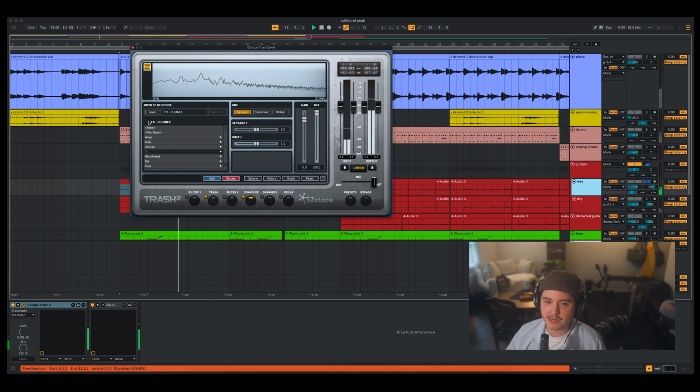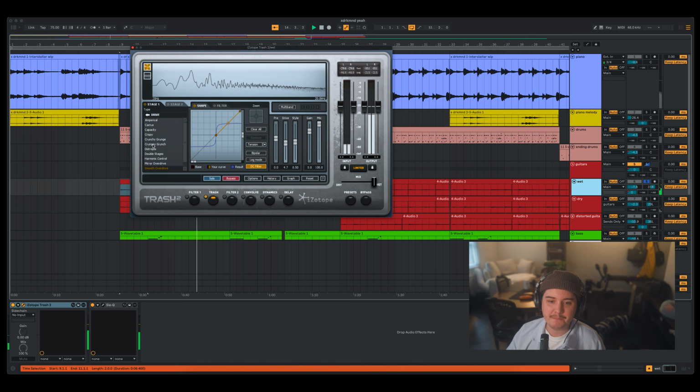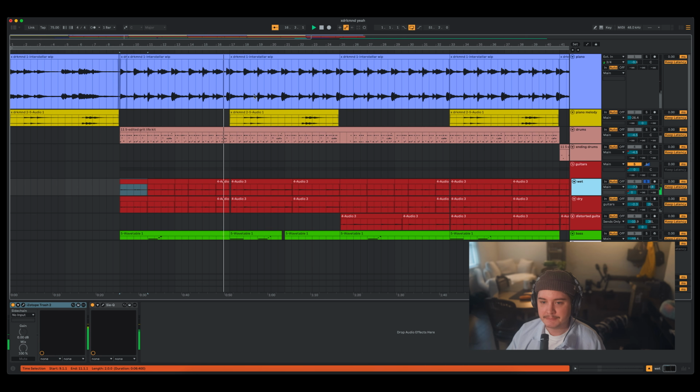I think it's broken anyway. But it has some cool convolution effects. I think it's worth checking out. But I really just smashed this with distortion, kind of like this overdrive. And then when you send it out to a reverb by itself, let me go sends only on this.